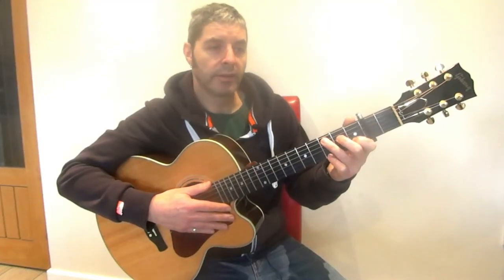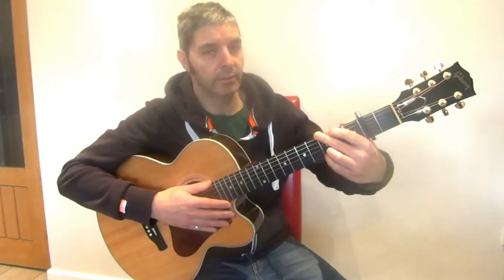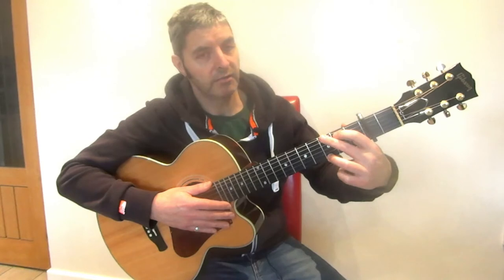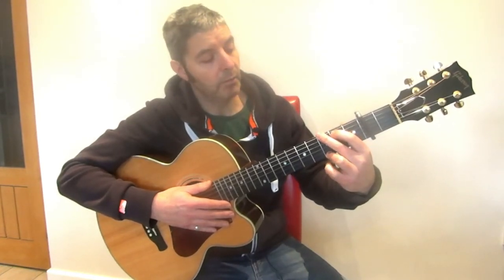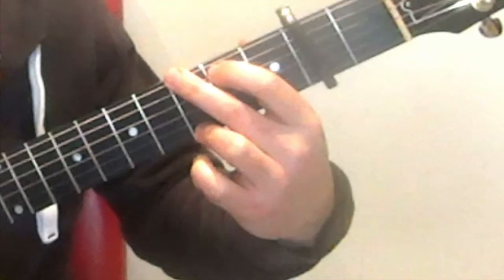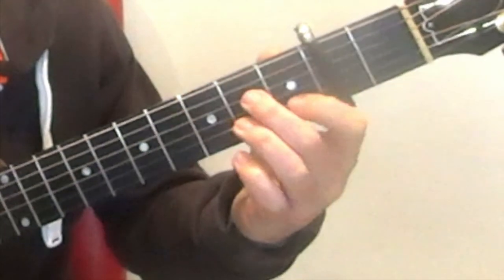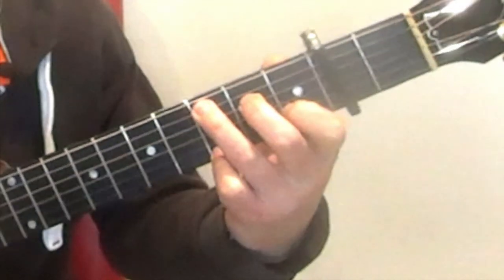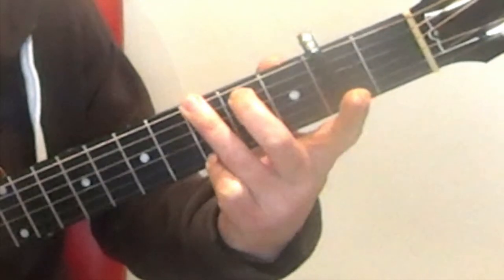And then we've got a G chord. Now this time it's a three note, or three finger G chord. So rather than being this one, it's the one that you may have learned as your first G chord. But the easiest way to play it, and this is how Ed Sheeran does it live, is use these fingers. Because if you've just come from here, it's quite an easy change. You lift that finger off and those both just hop across like that.